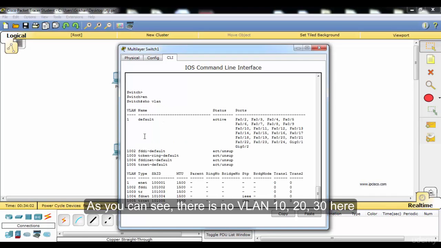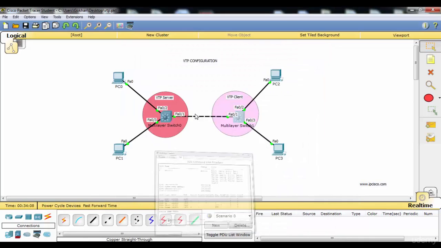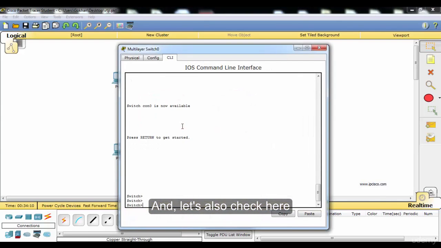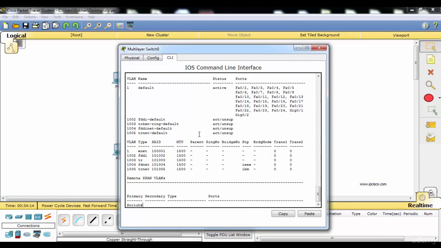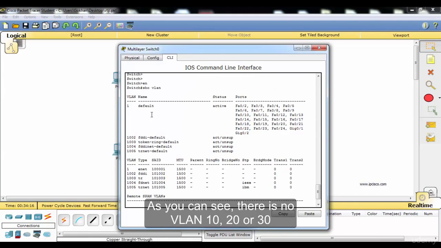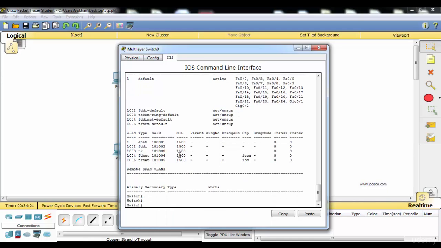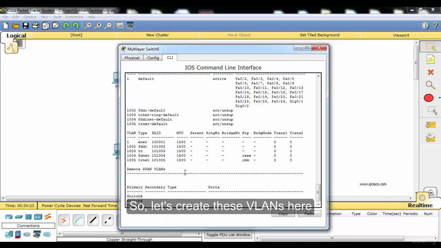As you can see, there is no VLAN 10, 20, 30 here, and let's also check here. As you can see, there is no VLAN 10, 20 or 30. So let's create these VLANs here.